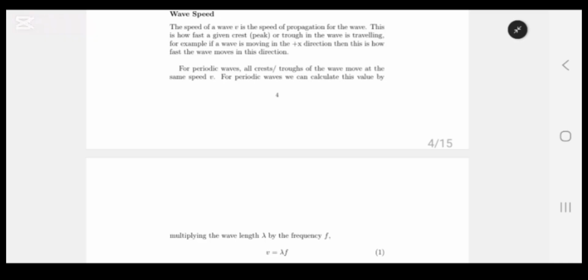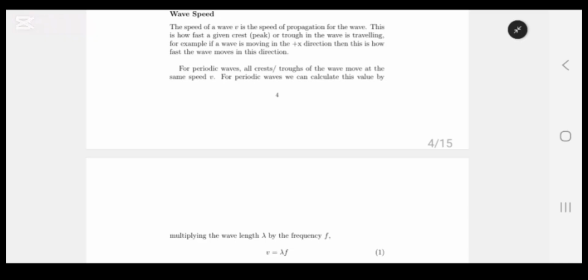There's other ways, we'll do that later. Yes, lambda, it's called the wavelength. It's basically how long is one full cycle of our periodic wave. So if you picture like the sine function, it goes like this, and then that's one full wavelength. I have a diagram later that will show exactly what the wavelength is.